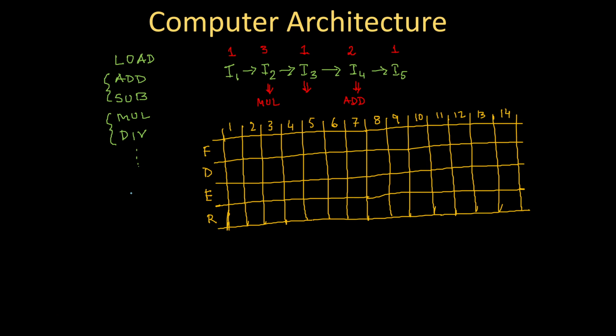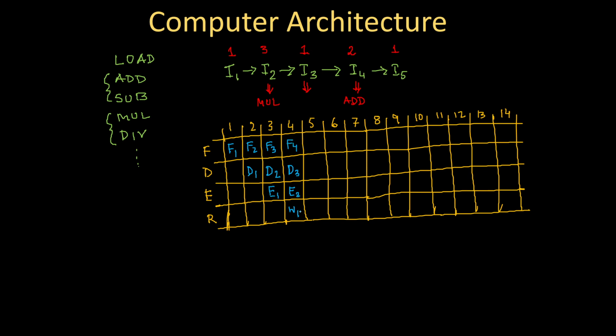The situation is something like this: we will start with fetch 1, and then after completion of fetch I will start decoding instruction 1, and obviously fetch 2 will start at that moment. Now after decoding instruction 1, I will start executing instruction 1. Execution of instruction 1 will take 1 clock cycle. This is all about the execution stage. Then write back of instruction 1 will start. Up to this it is okay. Decoding of instruction 2 will start here, fetch of instruction 3 will start here, and execution of instruction 2 will start. At that time decode of instruction 3 will start, and fetch of instruction 4 will start.